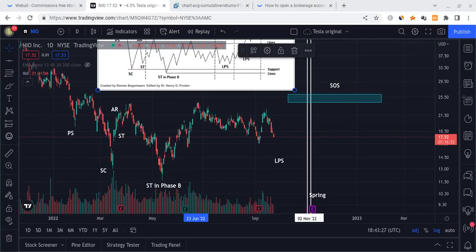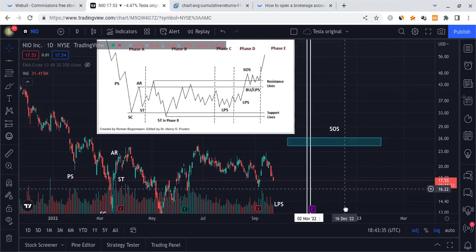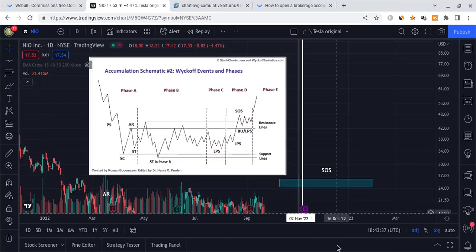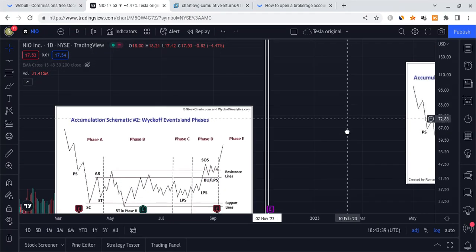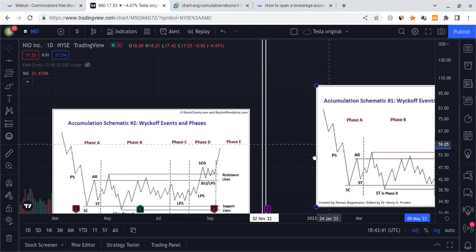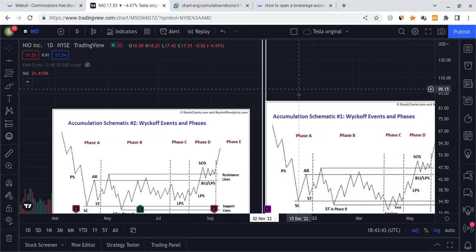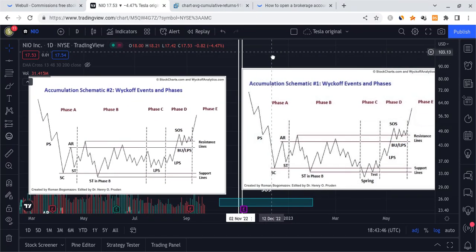It's Rey-Jay back with another video, and in this one I'm going to be talking about the one and only NIO stock and what you should be looking out for in the future. I'm also going to break down this Wyckoff accumulation schematic and talk about how this actually relates to NIO and what the two different schematics basically are. So we have actually two of them, and which one is more likely to happen to NIO, which one is more likely to represent NIO for the remainder of the year, and what this may mean for the share price of NIO going forward.